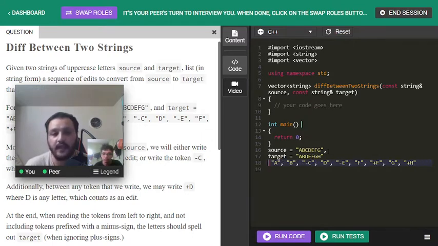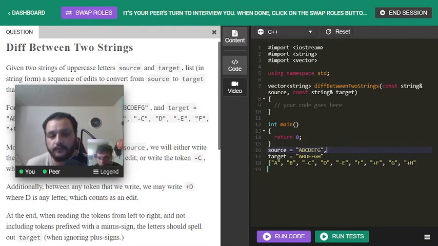If it's not, like if we got to C and it's not C in the other one, we add a minus sign to the C and send it to the list. If it's D in here and it's not D in here, then we add a plus sign to it.